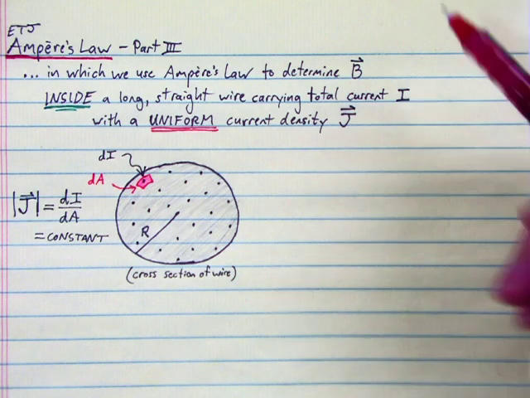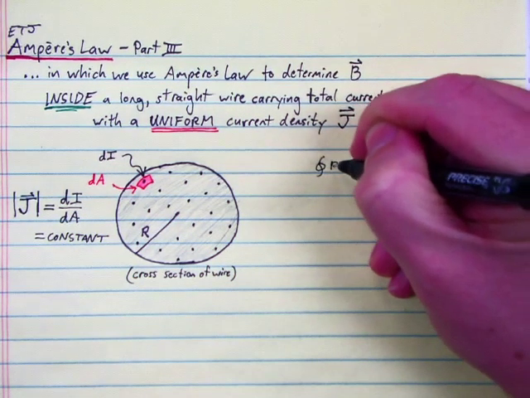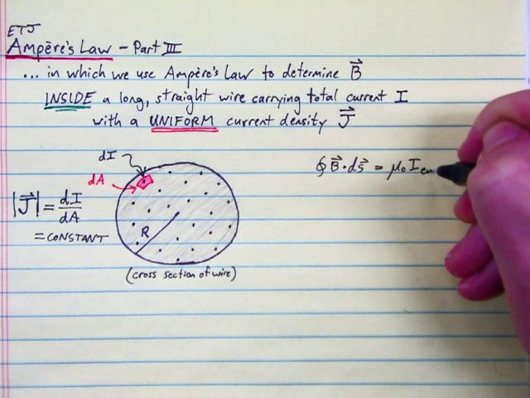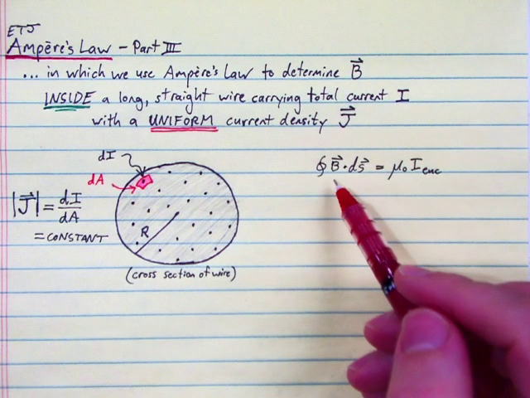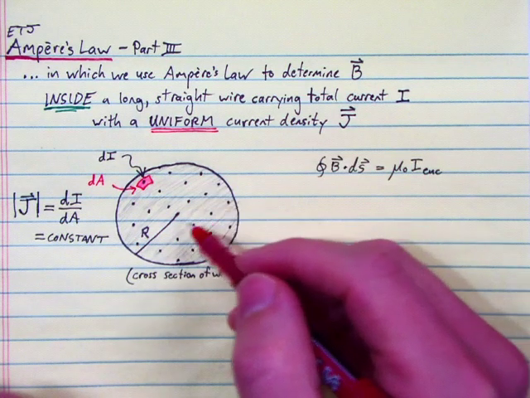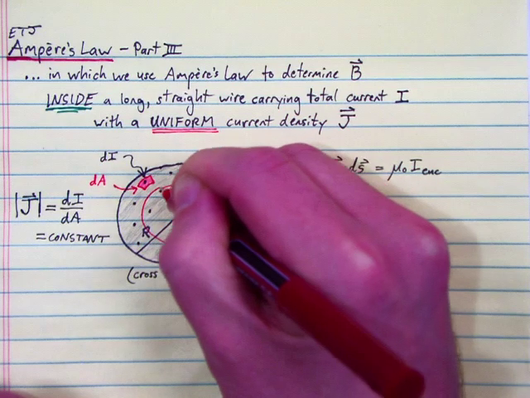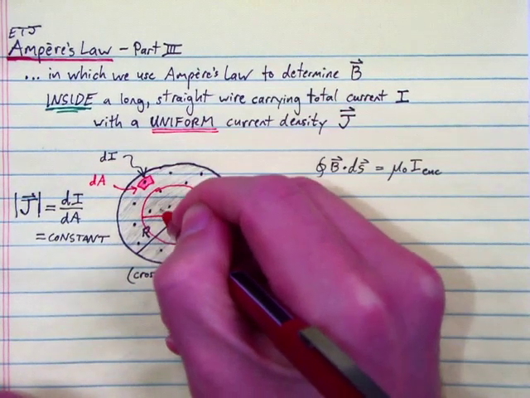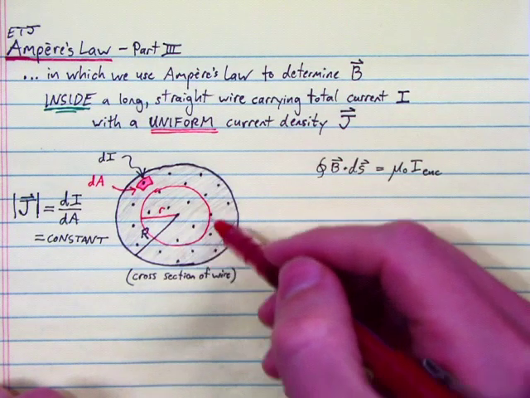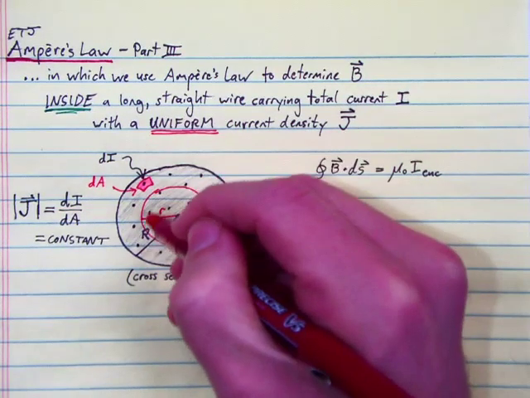We begin by stating Ampere's law. And recognize that we have to choose a path for this line integral here. I'm going to choose a circular path of radius little r less than big R. Circular path here, radius little r. And decide to walk around that path, or integrate around that path, counterclockwise. We're going to go in the counterclockwise direction.